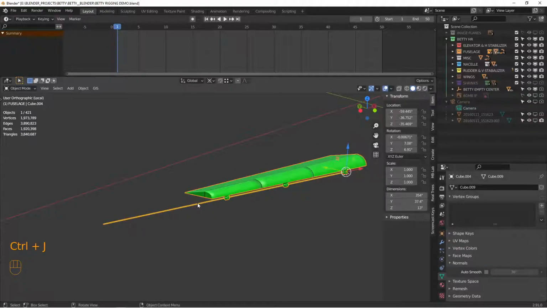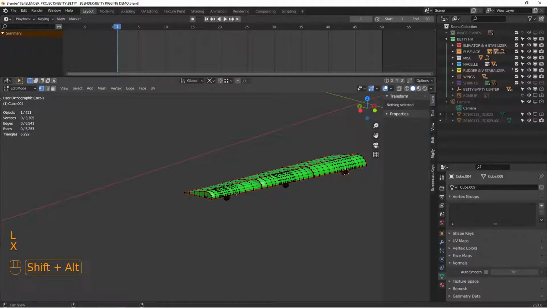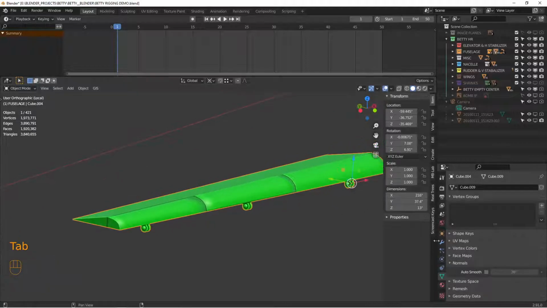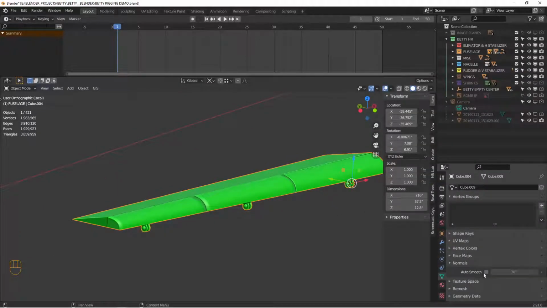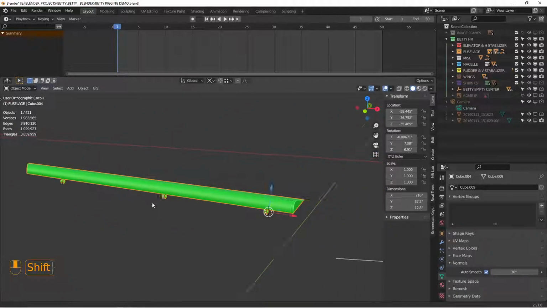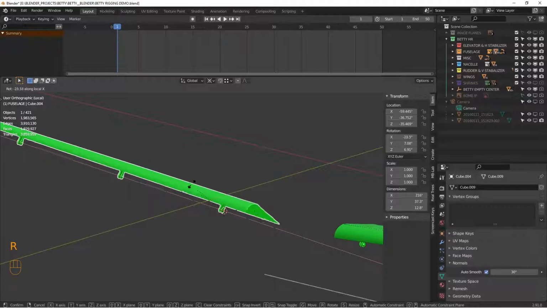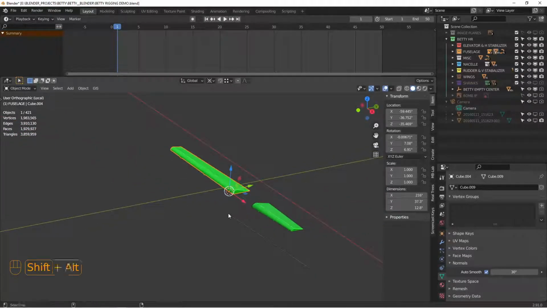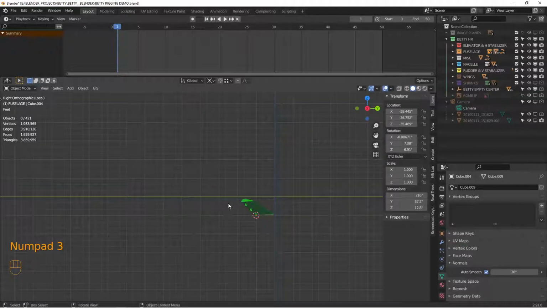Select that, Control J to join them. I'm going to press L to select the tool, get rid of it, and then go back and put the subdivision and auto smooth back on. Now if you rotate this along the x-axis, R X X, it also rotates nicely. The thing is, flaps usually function simultaneously.